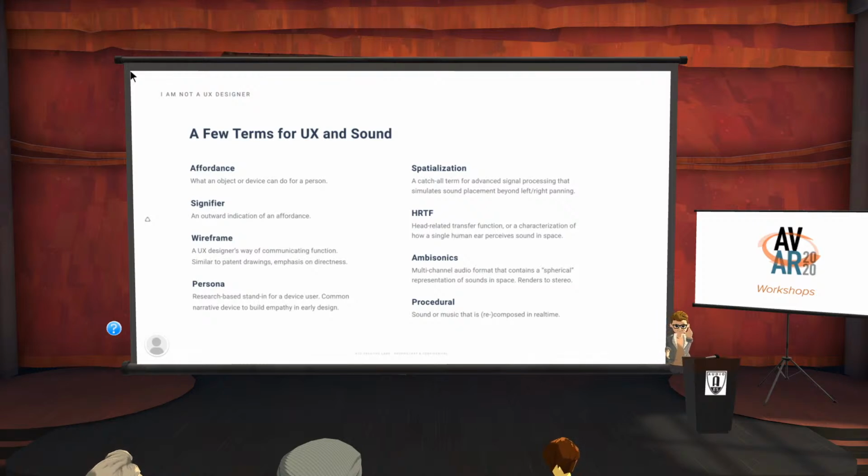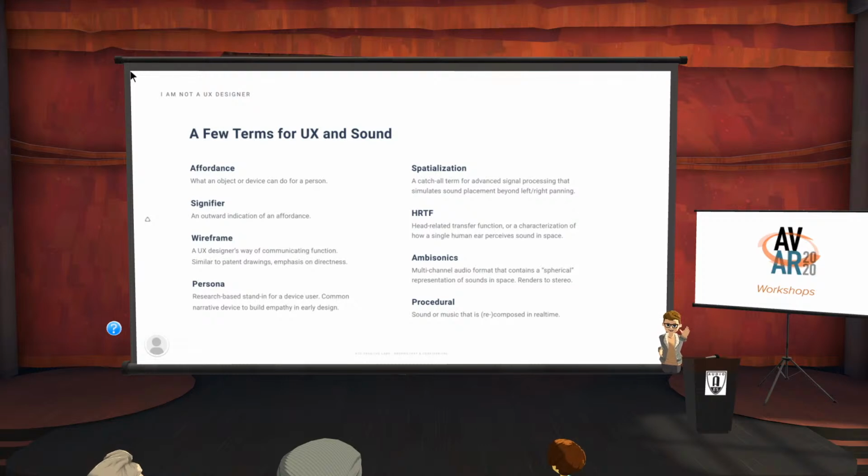So we're going to start with the most used term in user experience, which is affordance, which is more or less just what an object or device allows you to do, the opportunity it affords you, a human being, to extend your skill set beyond your human capabilities. So the classic example is a tea kettle. It affords you the ability to transform some dry leaves and some boiling water into delicious Darjeeling tea. Not something you can do with your hands, or at least not something I can do with my hands.